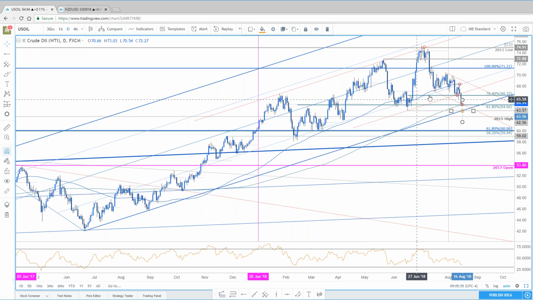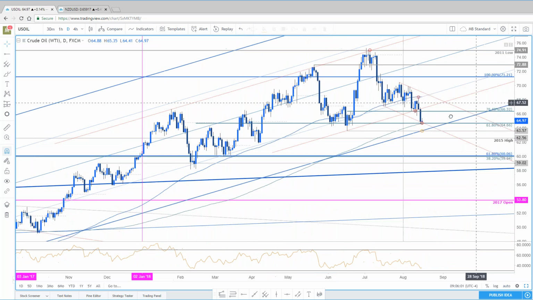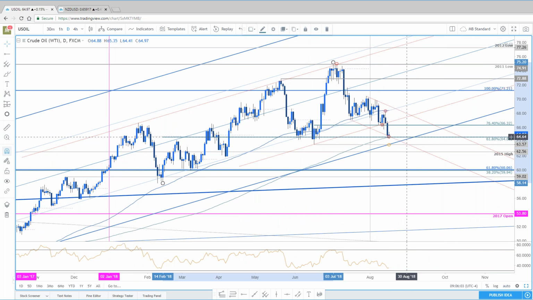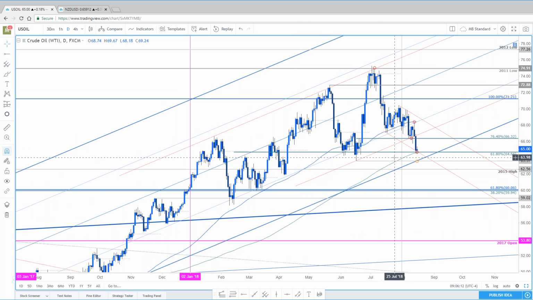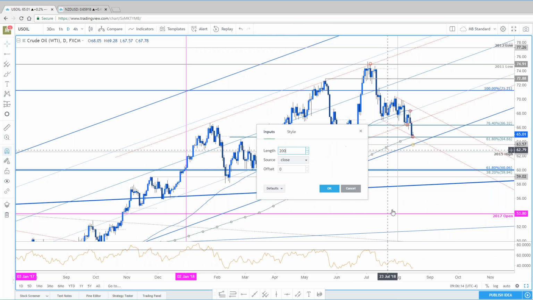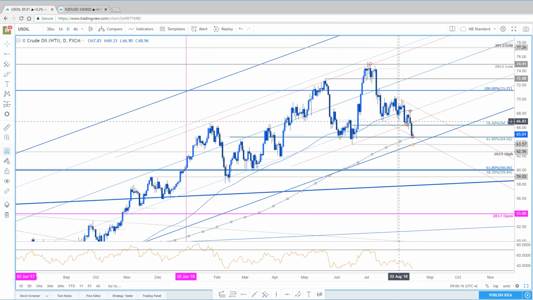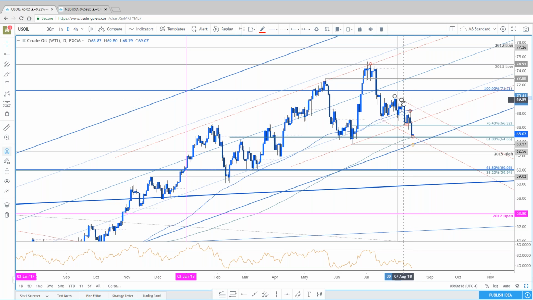We broke below the 50 line. We broke below a parallel here earlier this month. Here's the level I'm looking at. This is the 618 retracement of the yearly range, so taking into account all of 2018 trading. It's the 200-day moving average right here, and basic channel resistance, a parallel, converges right there as well.